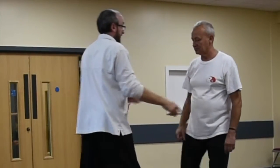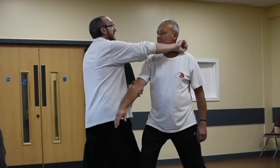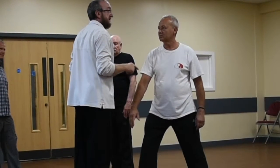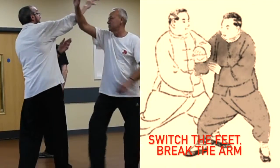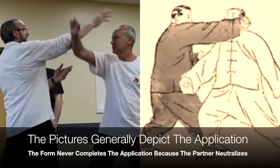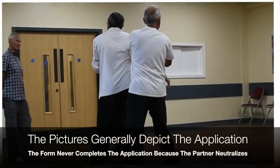So on this particular point, when we're doing the pluck and rend that we've come through, if you really wanted to be picky about it, you'd show a fist at this point. The thing is, like a lot of this, because Ken is going to escape, in the reality of it when we're actually practicing, he'll ward off before I even get there. So this is the point about these pictures. You don't actually get to complete the moves anyway, but we're trying to cover the application.